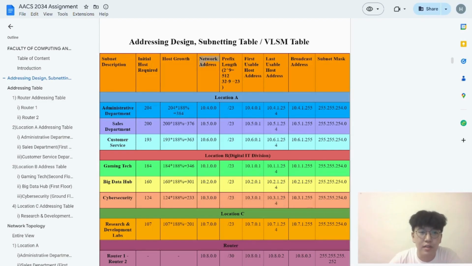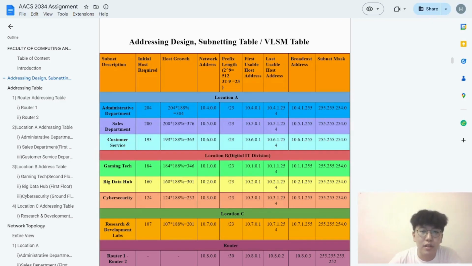The network address given for this administrative department is 10.4.0.0. To get the prefix length, I take 2 to the power of 9, which is 512, and the future host growth of 384 can fit in this 512. So I take 32 minus 9 and get 23, which is my prefix length for this network.